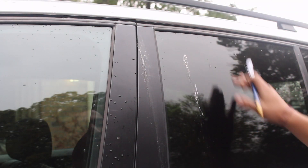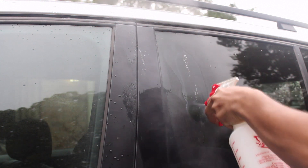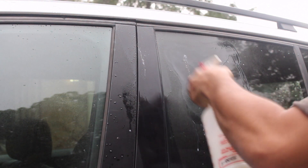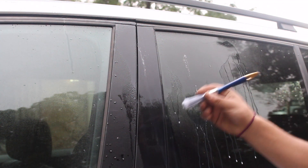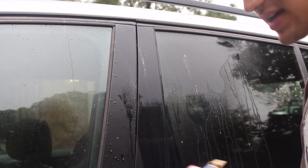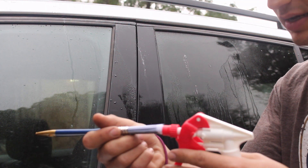Up against the window you can see I've got bird droppings on here too. You do the exact same thing — get your spray wax, wet it all down so it's easy and it'll come off in two seconds. Then you're going to come back and agitate this with a brush. The way you agitate it is you get your spray wax and spray it into the brush just like this.